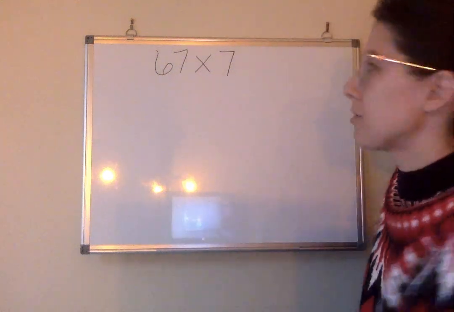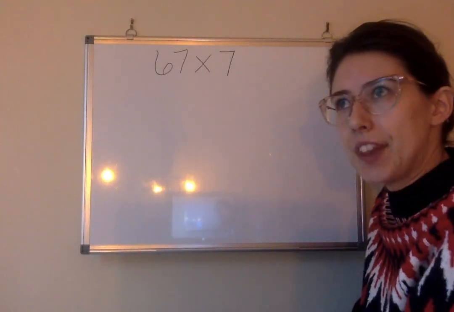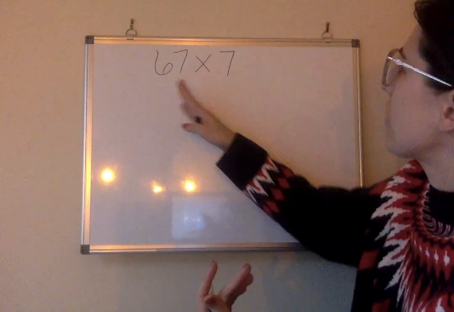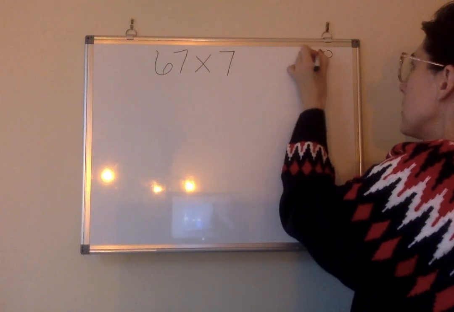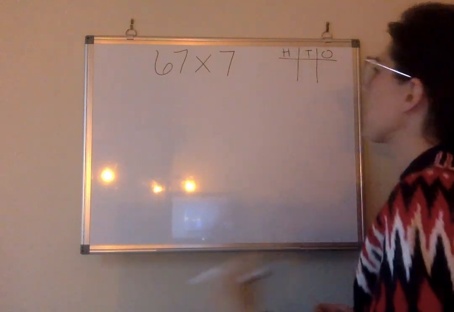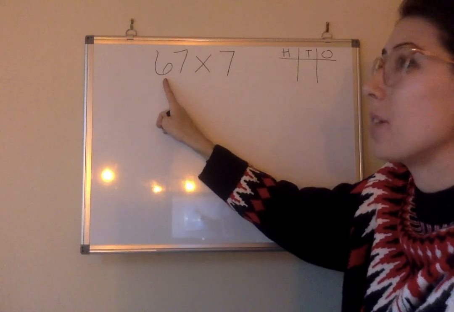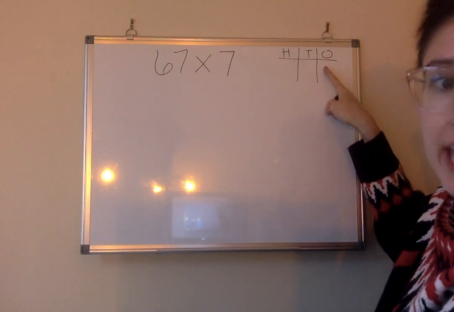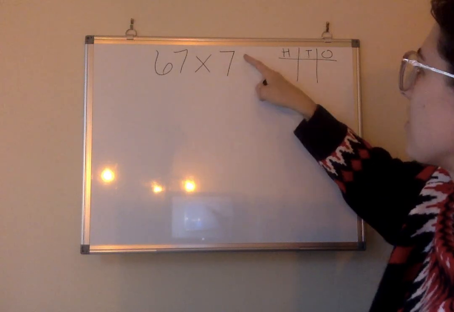We learned many different strategies for multiplying, but it's very important that we remind ourselves what the value of each digit is. So if I look at this 6, it is in the tens place. Right? We have our ones, we have our tens, we have our hundreds. So it is worth 6 tens, which has a value of 60. 7 is in our ones place, and that has a value of 7 ones. Okay, we're multiplying that 7 times.